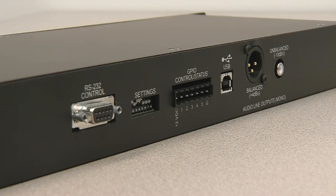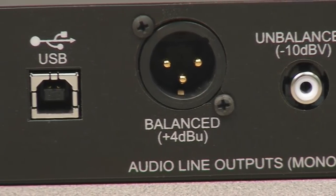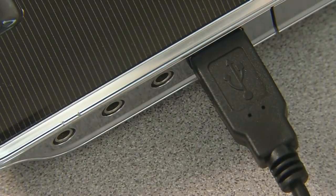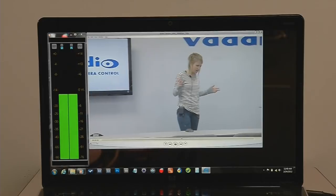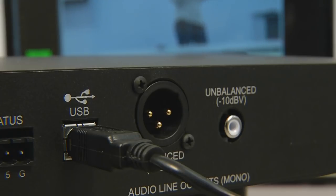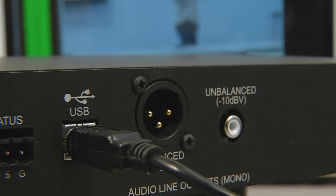There are two audio outputs to connect directly to your room's existing audio system, and with the enhanced DSP functions, you can customize the audio for specific room and speaking conditions. Besides both balanced and unbalanced outputs, the wireless mic system also incorporates a USB audio output. The USB audio output can be directly connected to a PC as a microphone input. Whether your application is streaming, lecture capture, or even video conferencing, adding professional audio is no longer an issue. Because it uses a standards-based UAC USB driver, it's truly a plug-and-play device, so no software, drivers, or configuration is needed, resulting in an easy setup system.